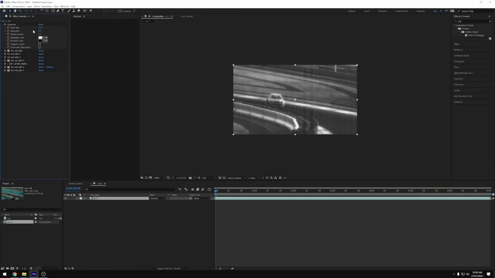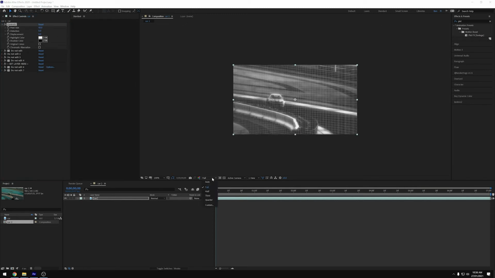So the first control we have is pixel size, and that changes the size of the pixels. A smaller number means large pixels. As you can see, it makes the pixels larger and smaller.